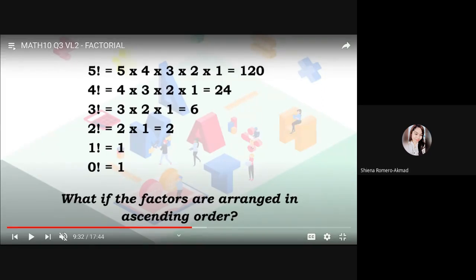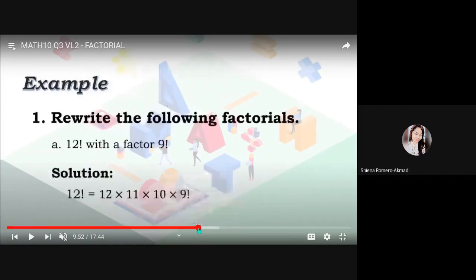Now, what if naka-arrange siya in ascending order? When we say ascending order, 1 times 2 times 3 times 4 times 5, is it also the same or does it change anything? Same. Same lang. Remember, pag multiplication, kahit nga magkakaiba-iba sila, kunwari nauna si 2, sumunod si 5, sumunod si 3, si 1, tsaka si 4, still, it will give you the same answer. It is also 120. That is also equal to 5 factorial. Okay? So, ayan na, nakita na yung answer.